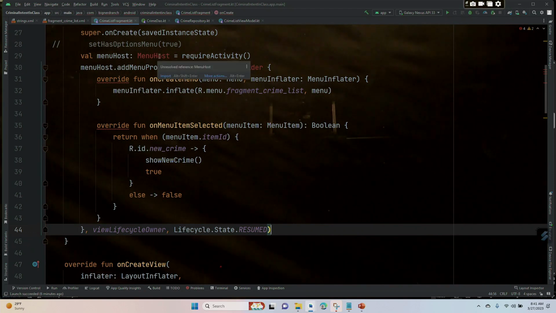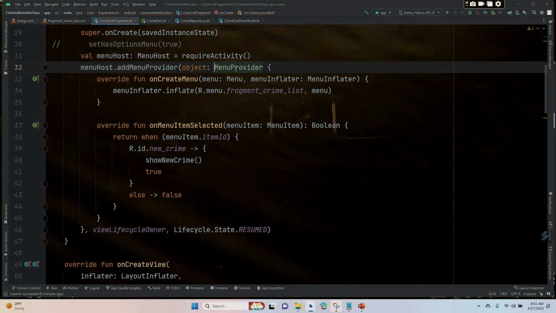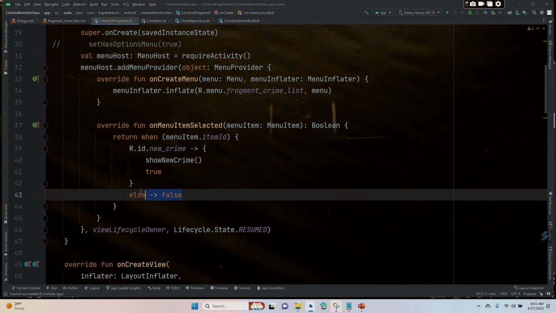There's a couple of imports we have to do, so let's take care of that. You're going to see similar code, but notice that we don't have this infinite loop. Otherwise we're just going to return false instead of a recursive call on menu item selected.